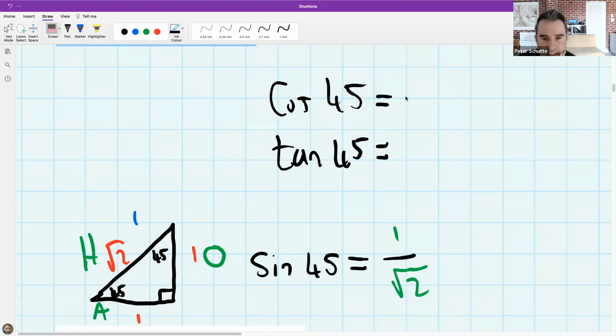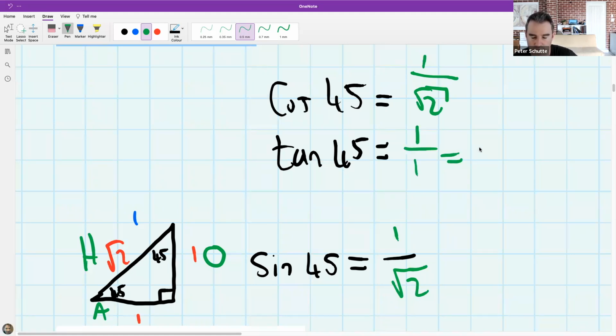Afternoon, sir. Hi, Cynthia. Can you help me out with this one? Yes, I can. We all know that cos is equal to adjacent over the hypotenuse side. So the adjacent is 1 and our hypotenuse is square root of 2. That's how I got cos 45. Exactly. And actually, it's the same as sine 45. So that's quite interesting, but it's true. Absolutely. And what about tan of 45? What did you get for that? Tan is opposite over adjacent, and our opposite is 1. Our adjacent is also 1. So that's 1 over 1 equals to 1.